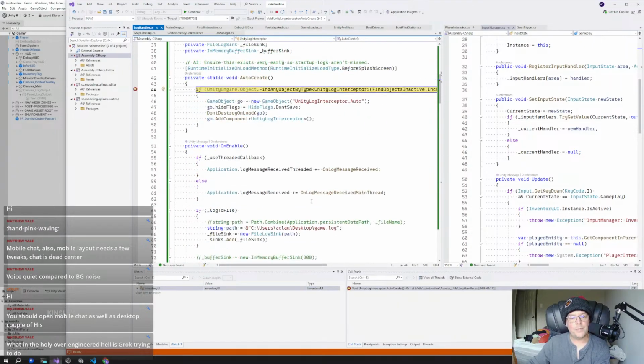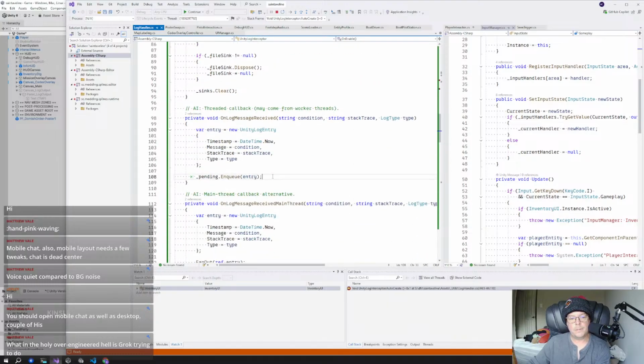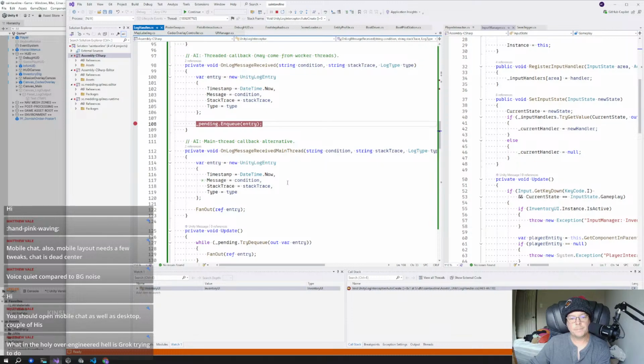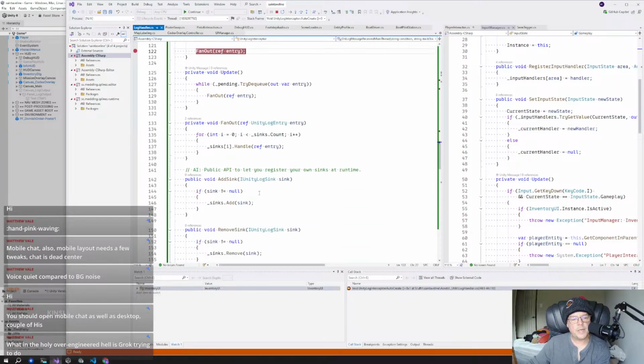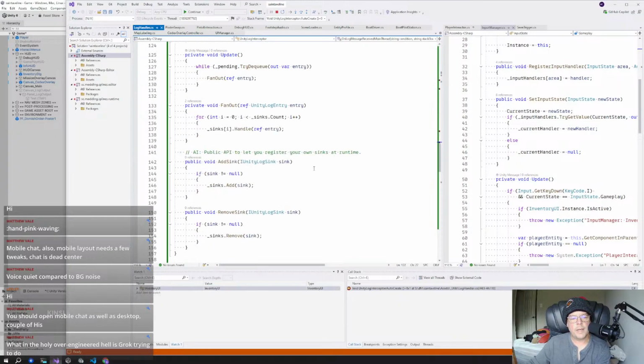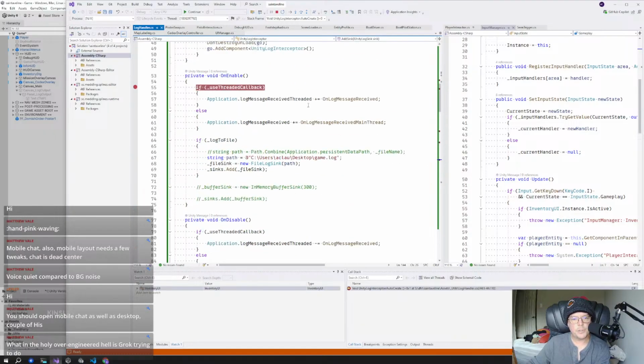All right, so now we'll set a couple other breakpoints just to see. I'm not going to bother with the update. Okay, and we'll see if it adds the sinks, which it's getting ready to do. That should work fine, right?